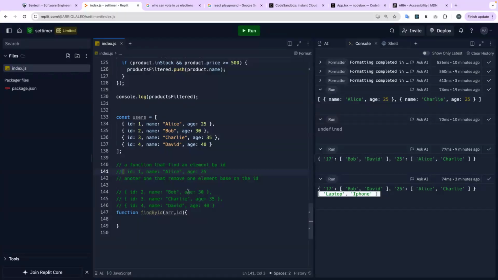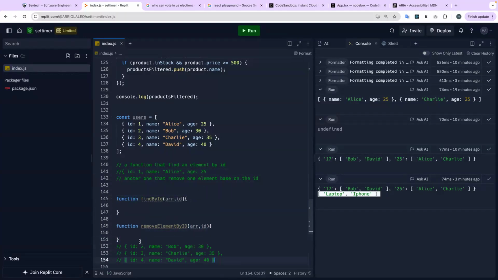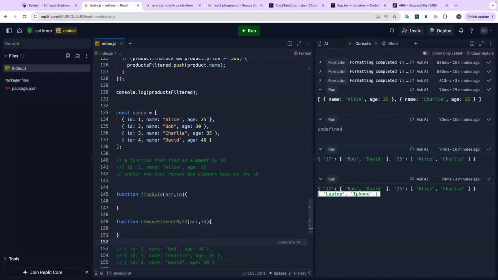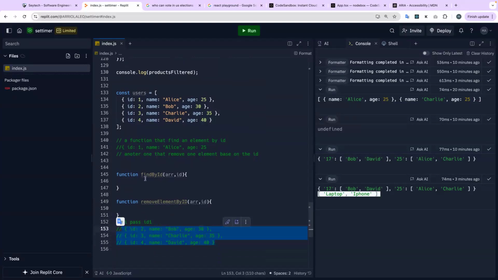And the other one will be removeElementByID. You will pass an array and an ID. If I pass ID 1, I will get an object with this information.